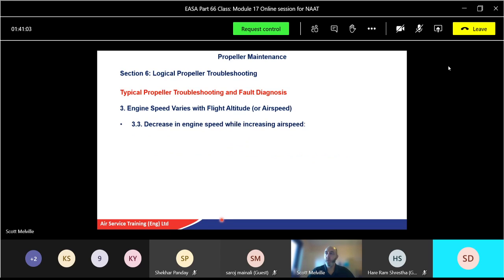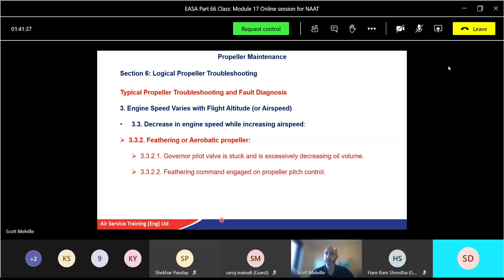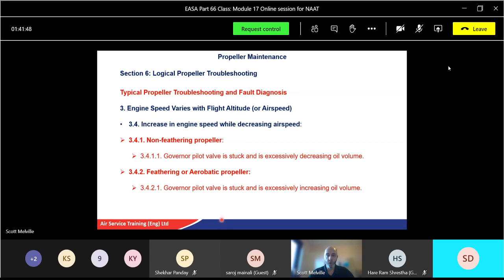A decrease in engine speed while increasing airspeed. So this time the aircraft's going faster, but we've got a decrease in engine speed. Well, if it's getting a decrease in engine speed, non-feathered propeller again: governor pilot valve is stuck and excessively increasing oil volume. Feathering or aerobatic propeller potentially: governor pilot valve is stuck, decreasing oil volume. Feather command engaged, propeller pitch control, and so on. Again, the governor. There's a common problem here, isn't there? You can start to see the trait of the governor. If in doubt, change the governor.